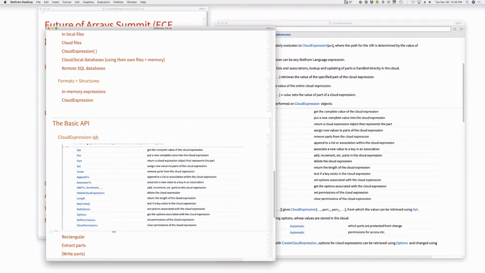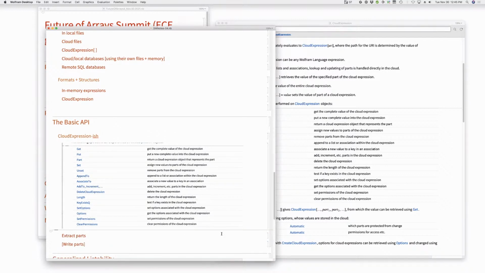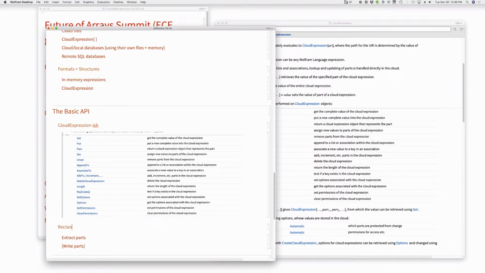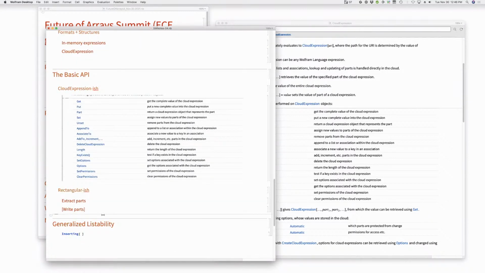There's part extraction, obviously, and there's mapping at a particular depth. Yes, then there's selecting, and there's doing all those kinds of things. And I think appending, prepending, adding to is obviously another one, really important. Yes. Well, I think the key question is what does the ish mean? I mean, how rectangular does it need to be?